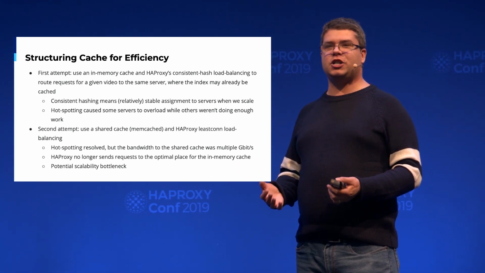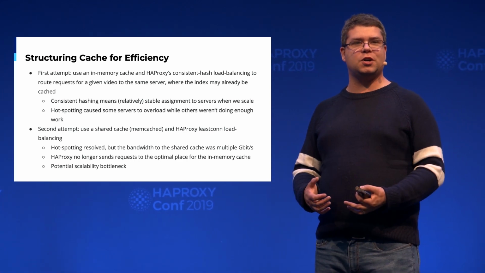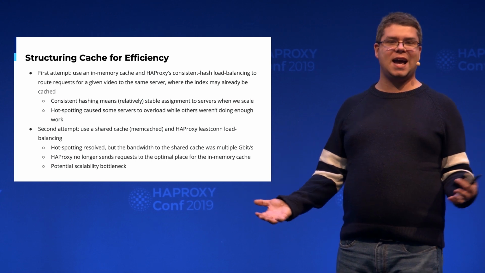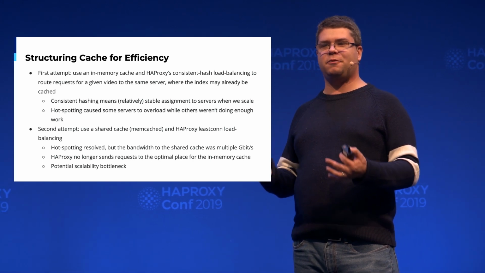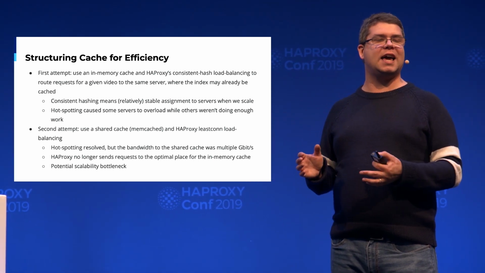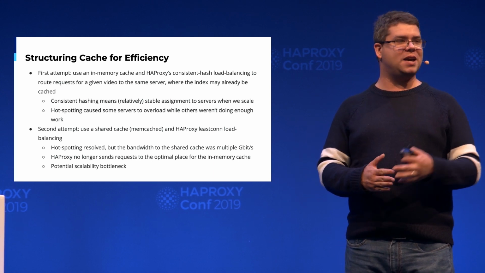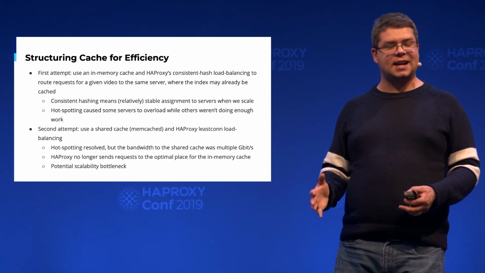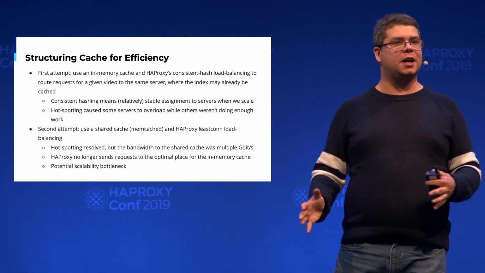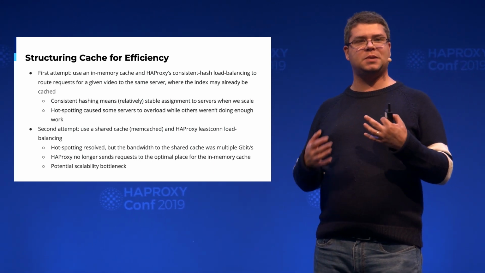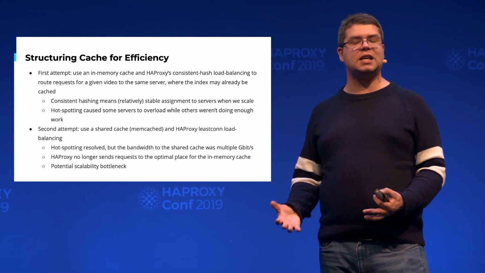And consistent hashing means relatively stable assignment to servers because we're in the cloud. Servers come up, servers go down, we auto-scale. They can go away at any moment because it's the cloud, who knows. And with naive modulo hashing, say you have 9 servers and you scale up to 10, then that means that 9 parts out of 10 of your content will be hashed to a different server. But with consistent hashing, if you have 9 servers and you go up to 10, then only 1 out of 9 moves. So you can scale up, scale down, lose a server without massive interruption. And that means that the cache will be mostly effective.